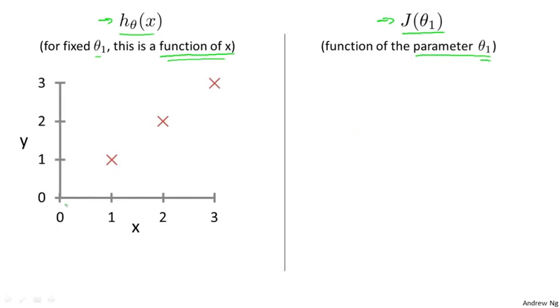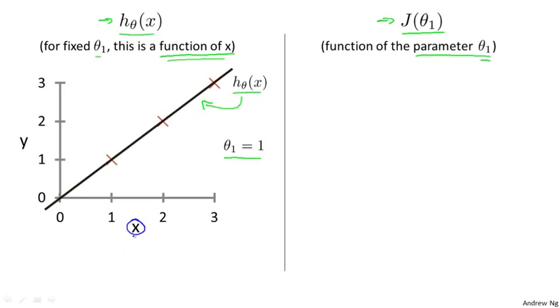On the left, let's say here's my training set with 3 points at (1, 1), (2, 2), and (3, 3). Let's pick a value of theta 1. So I'm going to set theta 1 equals 1, and if that's my choice for theta 1, then my hypothesis is going to look like this straight line over here. And I want to point out, when I'm plotting my hypothesis function, my horizontal axis is labeled x, size of the house over here. Now, I've temporarily set theta 1 equals 1.